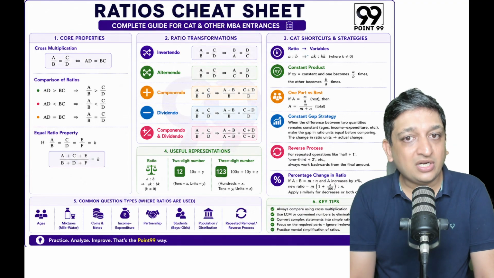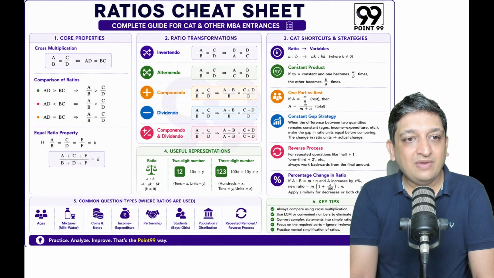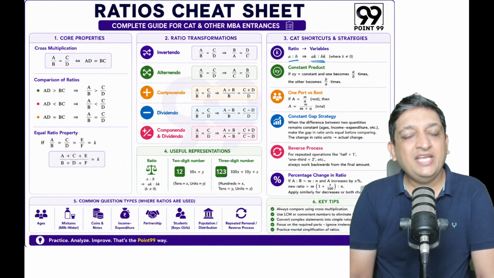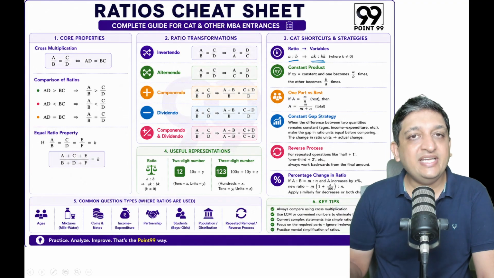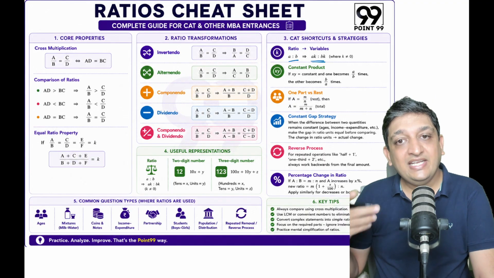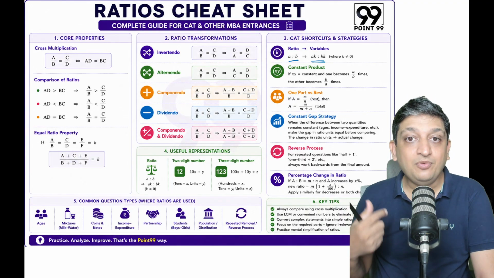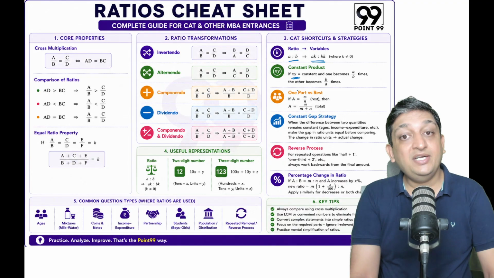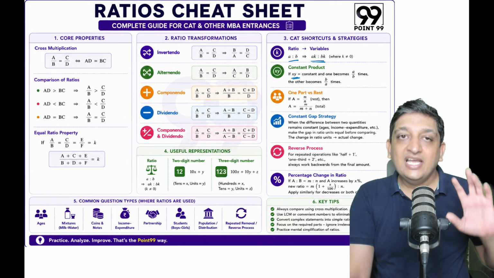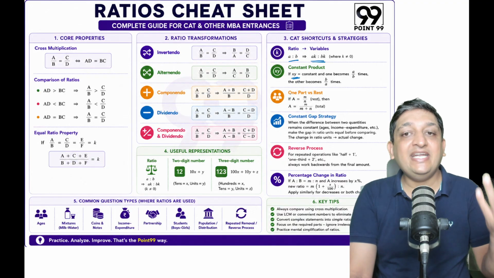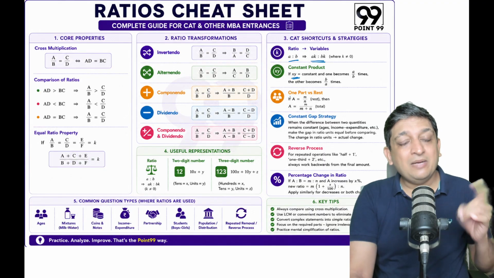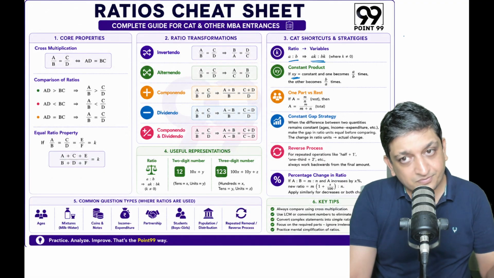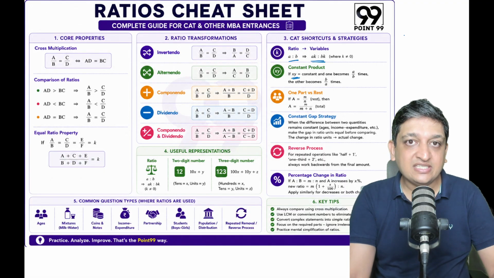Now, in terms of the shortcuts that are there, you have to understand this one bit, that if A is to B has been given to us, then the way in which we write this is AX is to BX or AK is to BK, where K is not equal to 0 and K is some constant. In terms of constant product, as I was saying, if there is a product X into Y that is a constant, then if X becomes A by B times itself, then Y will become B by A times itself to keep the product constant. So, for example, if you are looking at price versus consumption.